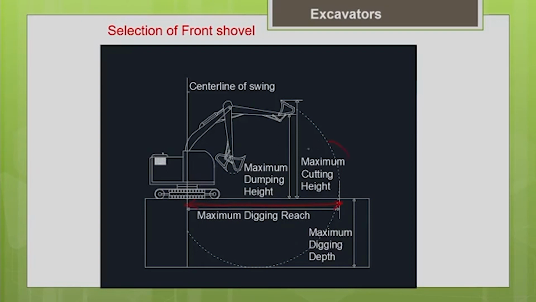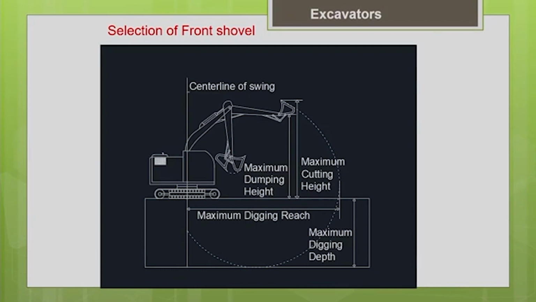And another thing is the maximum cutting height possible with the machine. So you can see the maximum cutting height, and this is the maximum dumping height. This information is important because accordingly you have to select the truck, because your truck and the shovel are interdependent machines. The dimension of the shovel should be sufficient to reach the top of your truck so that it can dump the material. That is why we need to know the maximum dumping height of this machine. So based upon our requirements, you have to make the selection of the machine.